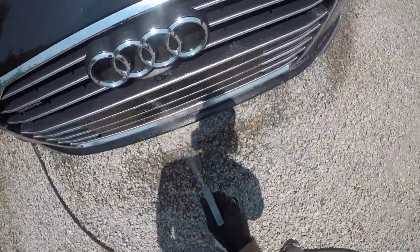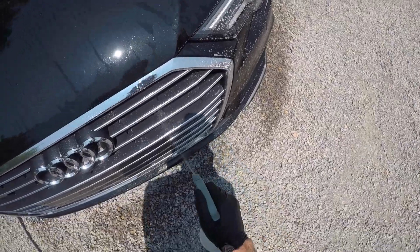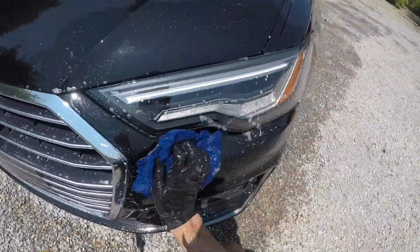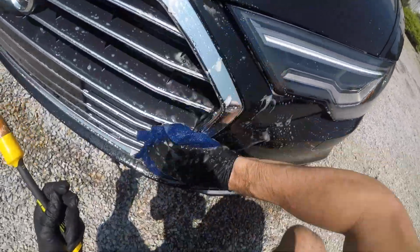Now, speaking of dilution, I want to highlight what I'm doing here, because I'm using Meguiar's all-purpose cleaner for the front grille area to get the bugs off. But rather than my classic 10-to-1 dilution, I have diluted the product 20-to-1. Again, Meguiar's APC is not always what I use, but it can be an effective bug cleaner.